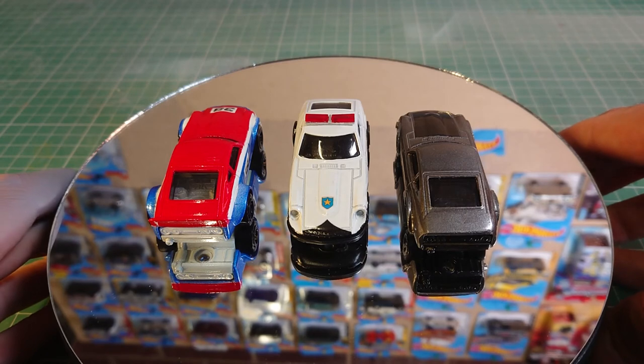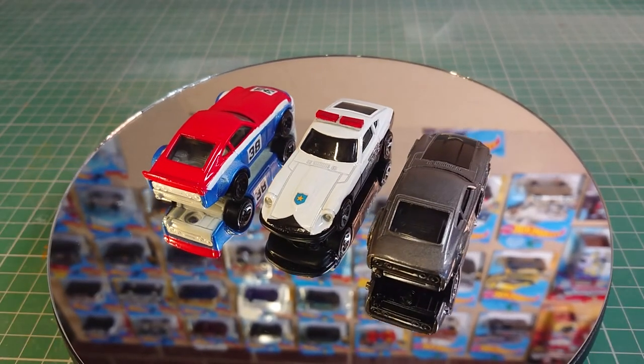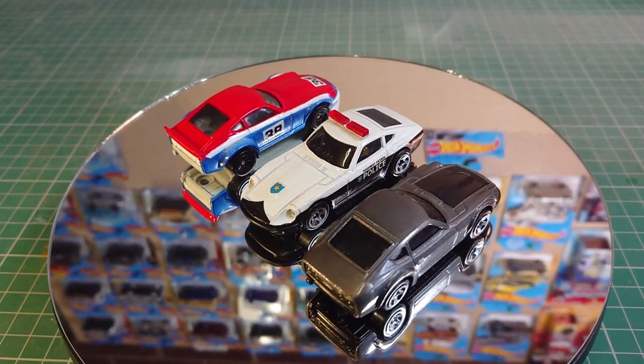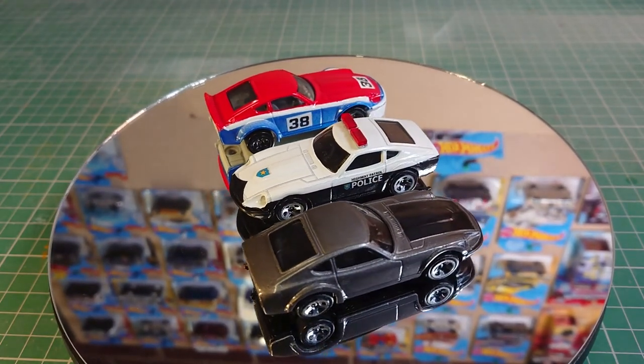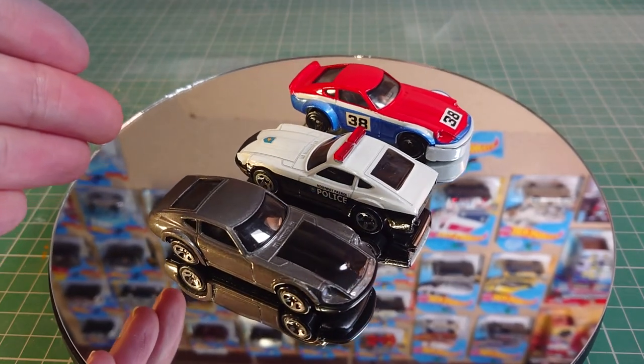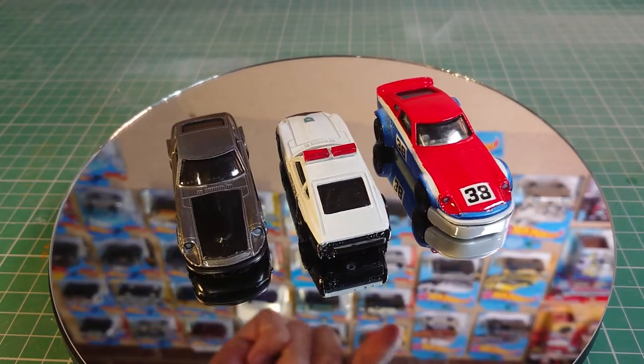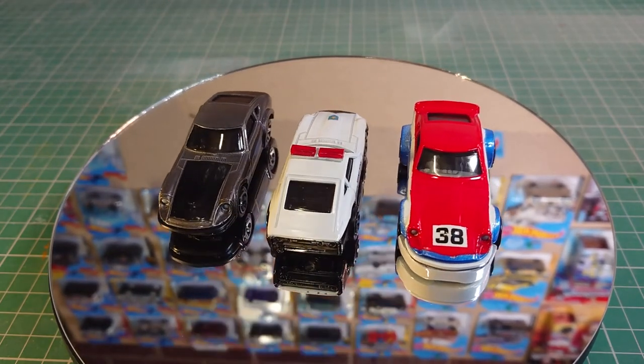Alright, so all three of the Transformer characters are complete. We've got the Datsun Nissan Fairlady done three ways. We've got the civilian style silver one, we've got the police car, and we've got the racing rally car as well.